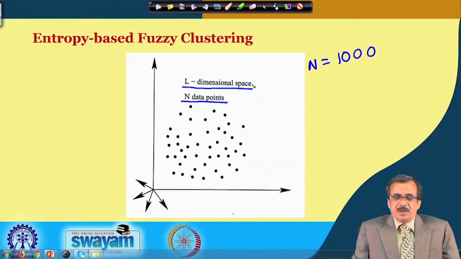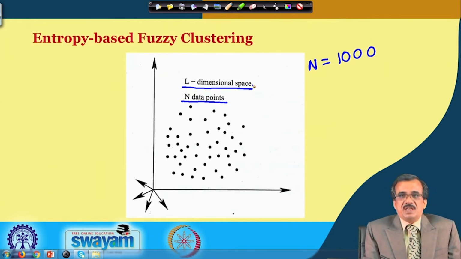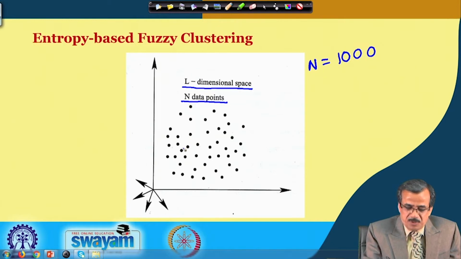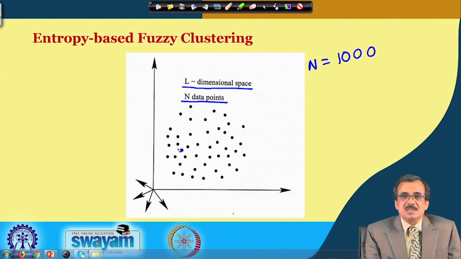Now, using this entropy based fuzzy clustering, as I discussed, the first thing we do is we try to identify which one should be the cluster center. Supposing that we have calculated entropy for each of the data points. How to calculate, I will be discussing in much more detail, but supposing that we have the entropy values, the data point which is having the minimum value of entropy will be declared as the cluster center. Let me assume that this particular data point is having the minimum entropy value. So, this is nothing but the cluster center.